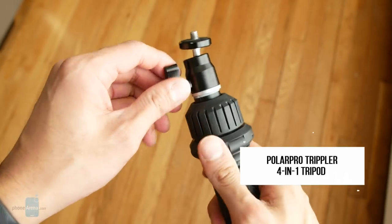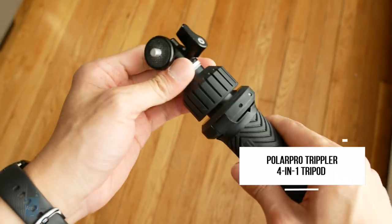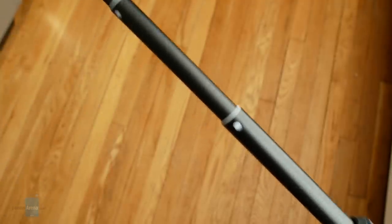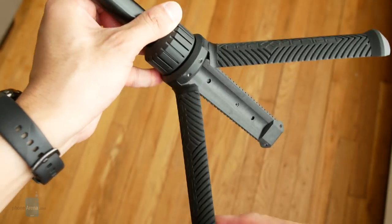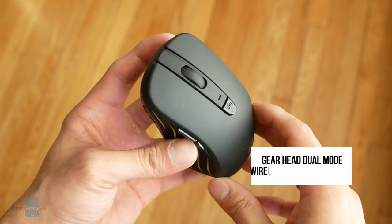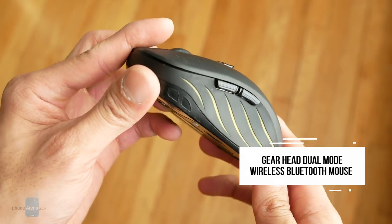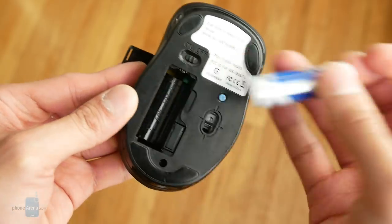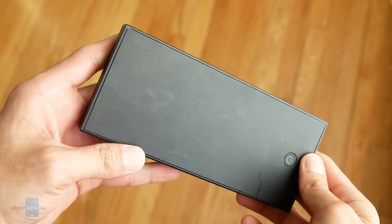I like bringing along the PolarPro Tripler 401 tripod. By default it's a selfie stick, but it's more than that — it can accommodate my smartphones and even my camera. The grip itself doubles as tripod feet so you can lay it on flat surfaces for different perspective shots. I'm also bringing a very inexpensive Bluetooth mouse from Gearhead because I'm not a fan of using the trackpad on my tablet. It's simple and straightforward, uses only one AA battery, and if you don't have Bluetooth you can use the included wireless adapter tucked inside it.